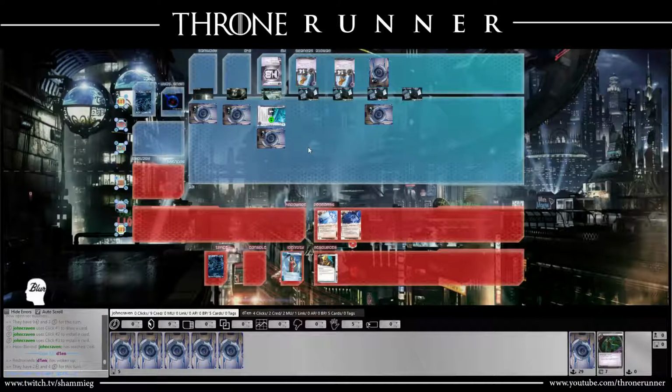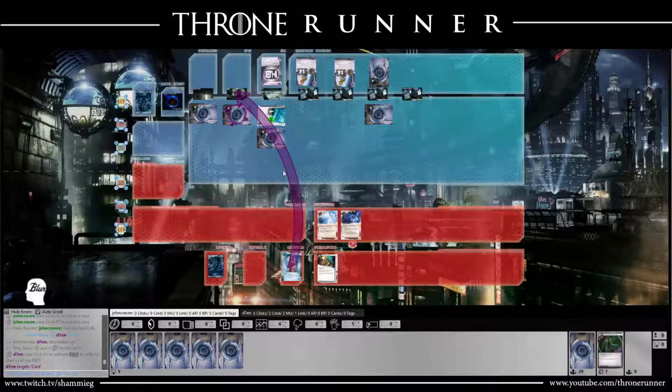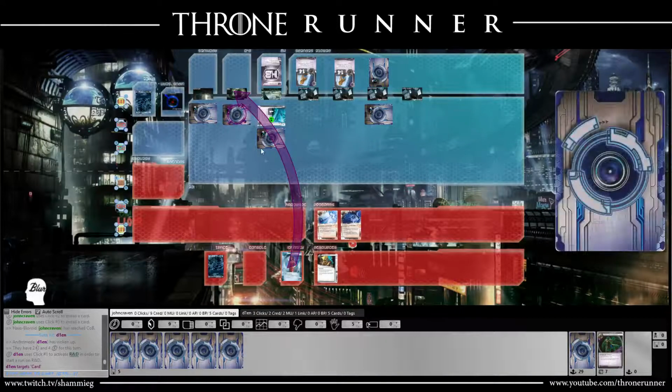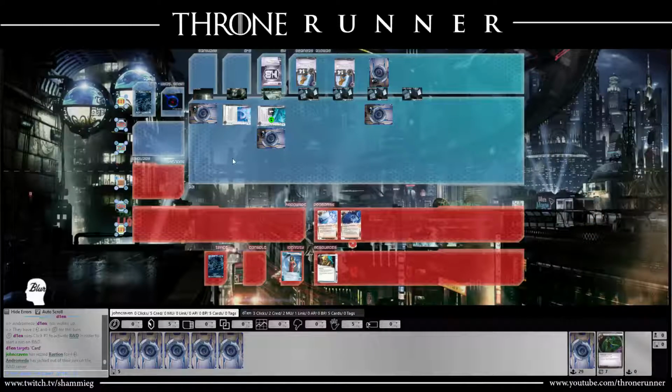So Dien draws a card, sorry, Kaiwen draws a card, installs a piece of ice, and something behind the server. Dien opens up with a face check over R&D. Bastion's going to bump him. Second click. He will run the remote, face check.